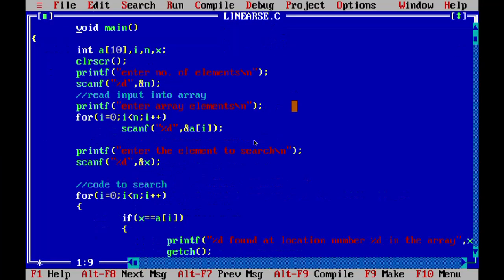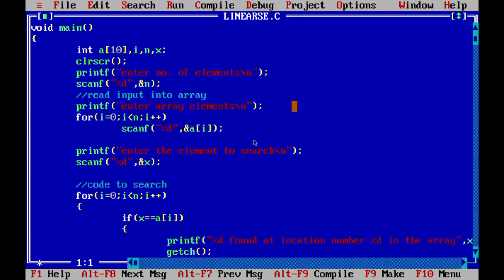So it's very simple. Implementation is quite simple. Void main, int a of 10. I've taken a couple of variables for my iterations and other requirements. So I'm asking the user to enter some array elements. Again, as I told you, I don't want to complicate my program, so I wanted to keep things simple. So I'm using a static memory concept. I'm using an array of size 10. So I'm expecting the user to enter elements which are less than or equal to 10.